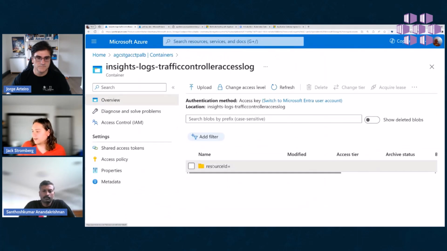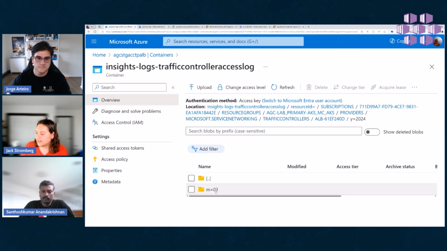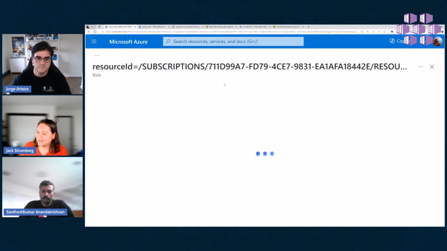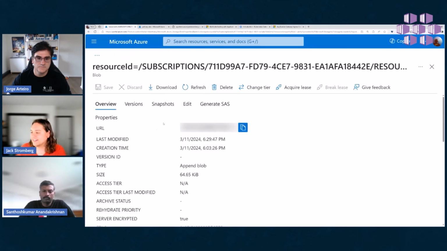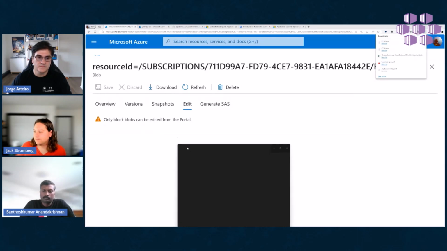In this particular case, I have the logs being sent out to a storage account, so we'll dig into the storage account here. Log Analytics is a great way to do it as well. You can use KQL to query the requests. And we do have some built-in queries too, which is like, hey, give me the 4xx responses, or give me the 5xx responses. Those are already pre-built queries, which is nice. So let me go ahead and open this up.